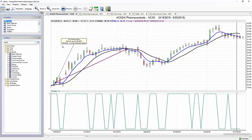I mean, we had a 24-day rally in Acadia Pharmaceutical, about a 60% move to the upside, $12 per share, but once that blue line crosses below the black line, that's a direction change, saying, okay, let me go ahead and look to step aside from this given market here, and we see once we get another crossover to the upside, again saying, okay, it's all clear, look to go ahead and get long the market. Another really nice rally here. Now, that's just the predicted moving average. Now, that's going to help you with your direction, and that's vitally important.